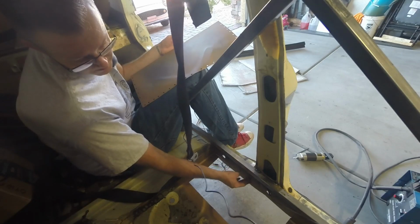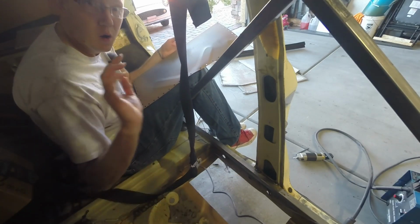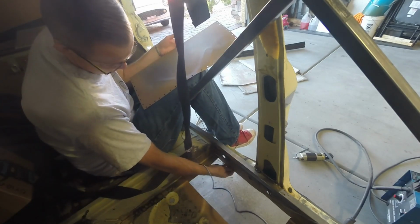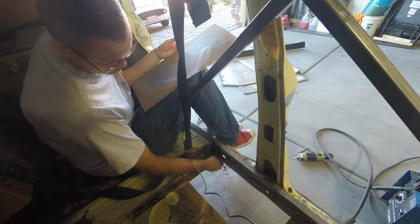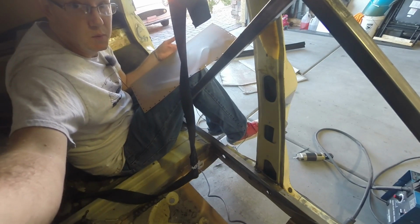Now I'm going to clamp them into place, and then I'm going to start doing the tack welds along the way. One of the harder things about this is just trying to get this clamped right up against this sill piece so that it fits nice and snug. But keep watching. Hopefully we'll do a good job here, and you won't be completely appalled at my welding skills.